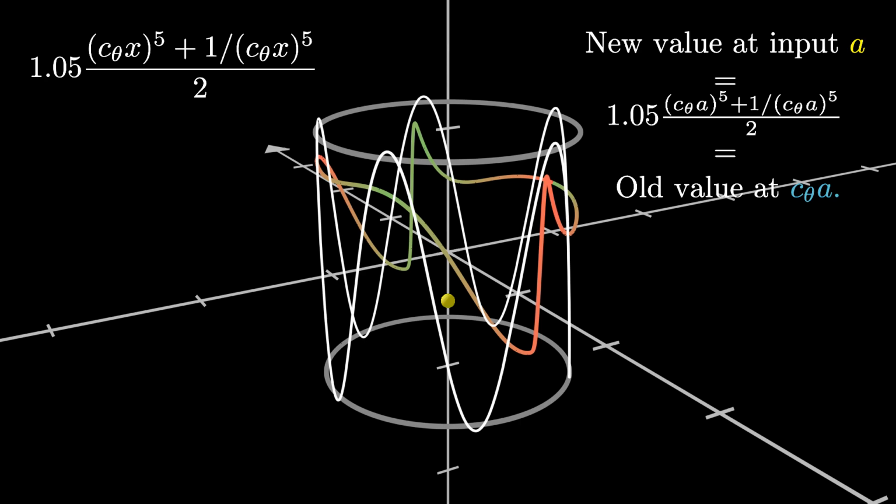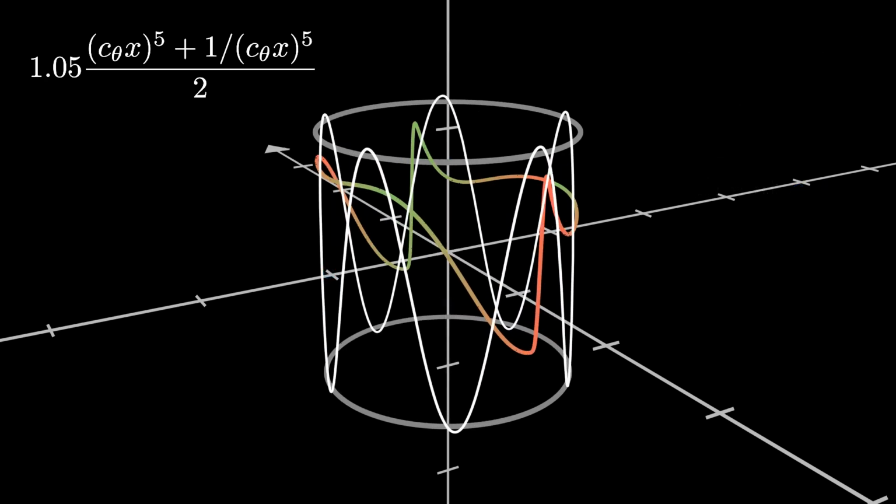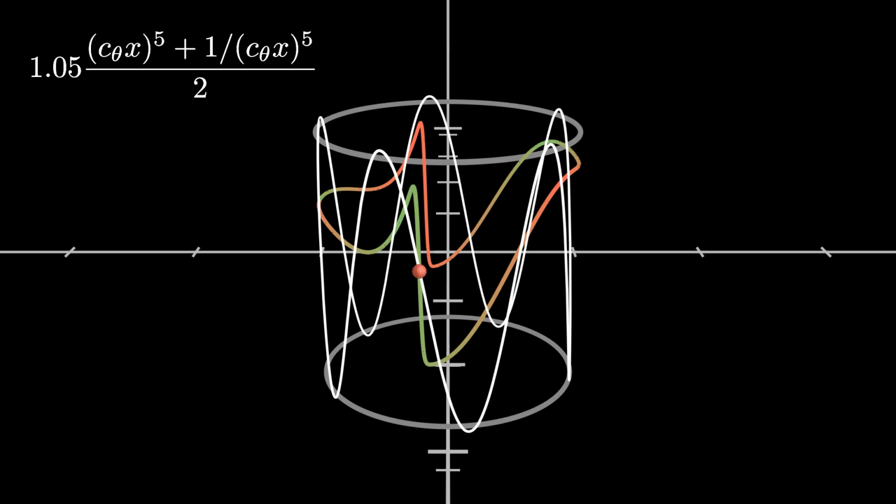c^θ has length 1 and angle θ. When you multiply it with some complex number a, you're just rotating a by an angle θ. So whatever the old function did is being done by the new function as well, but at a point that is an angle of θ away. This means that the new function is the same as the old function, but rotated by an angle of θ. And this θ can be chosen so that the two plots intersect at a point where the contestant has a slope larger than 5.